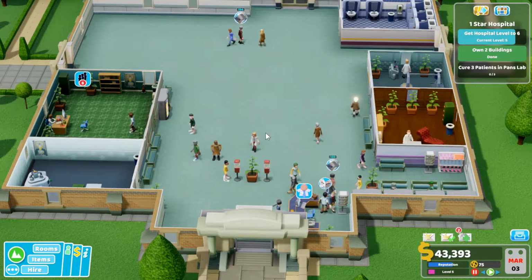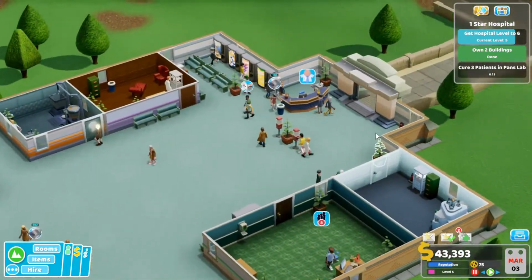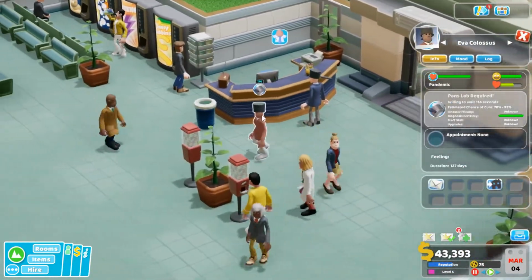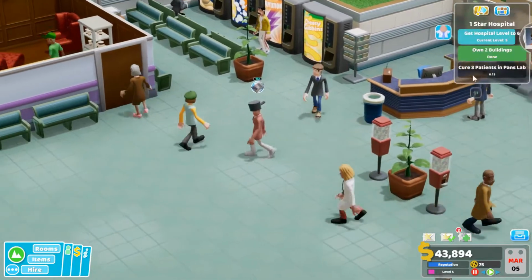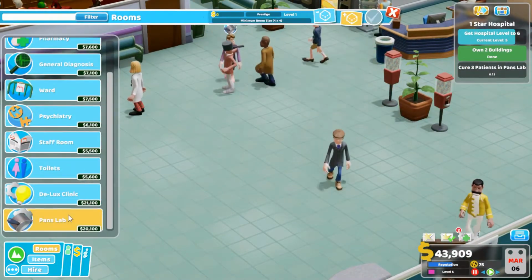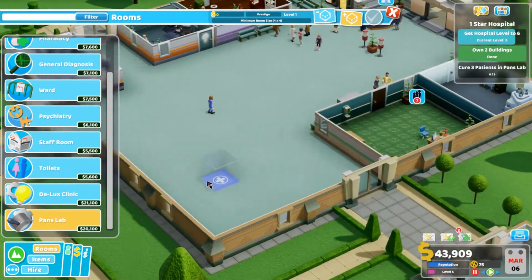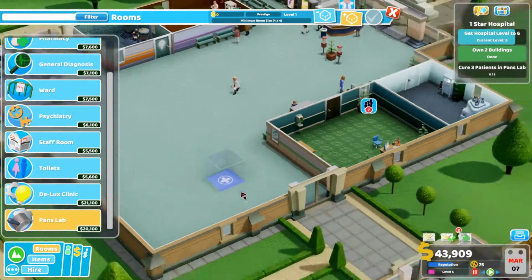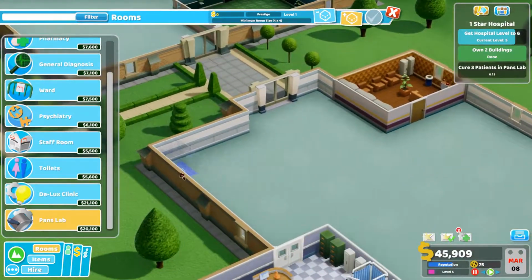And now I need to move. He has a pan on his head, look. Oh dear. Right, the lab. Right, I can build it now. I might have to build it over here. Build it in this corner here.